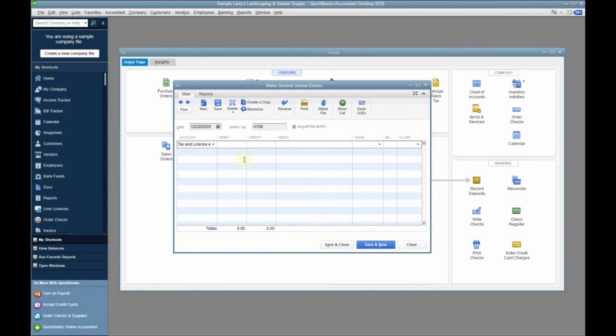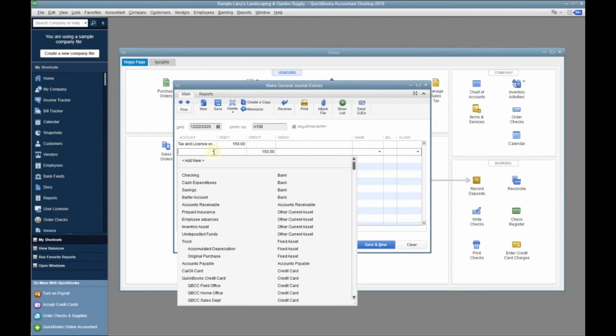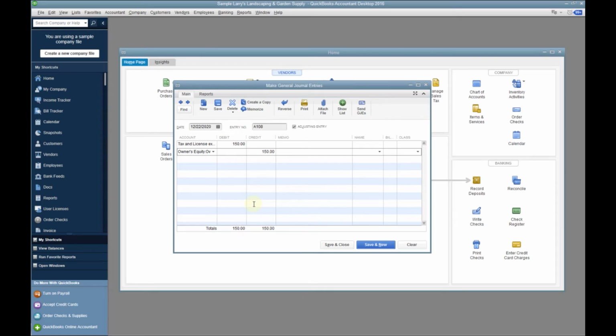All right, and so maybe you had to pay to get your corporation started $150. So you say, okay, well, this came out of my pocket and the corporation actually owes me this money. So I really need an account that says due to shareholder. But I'm looking down through here. I could put it through owner's contribution. We could do that. So it's similar. So there we have it.